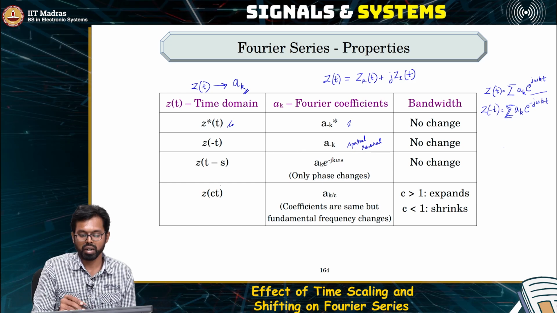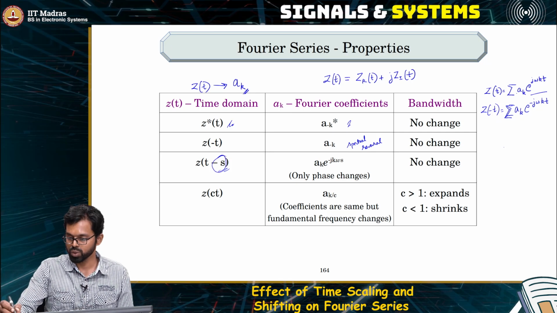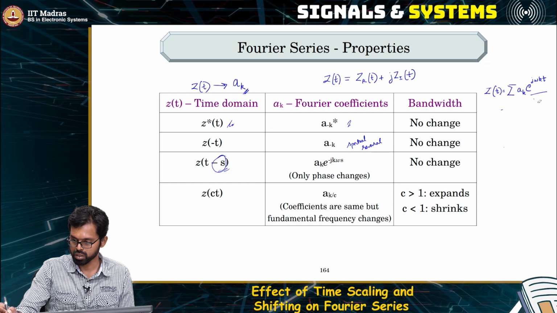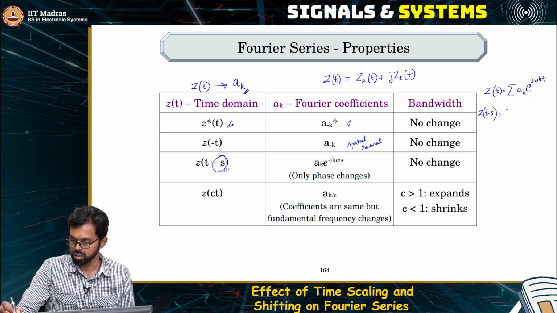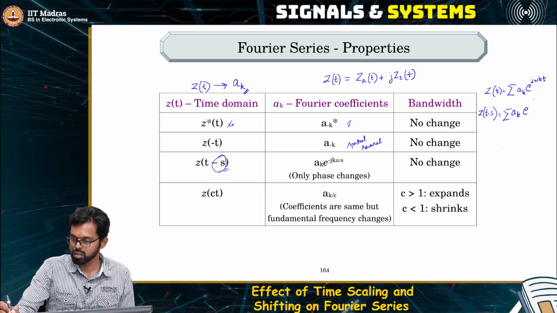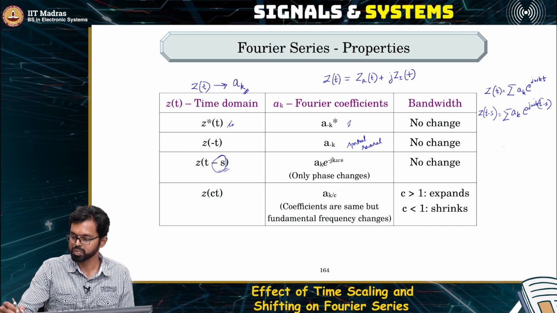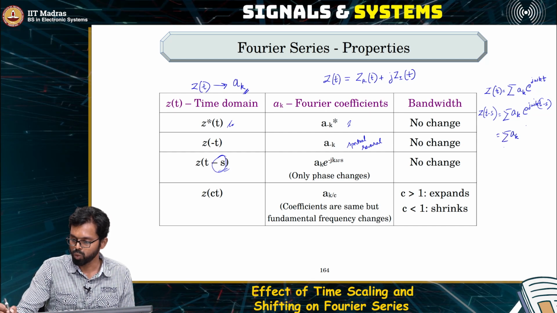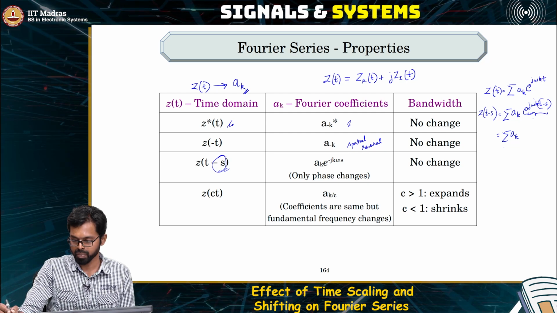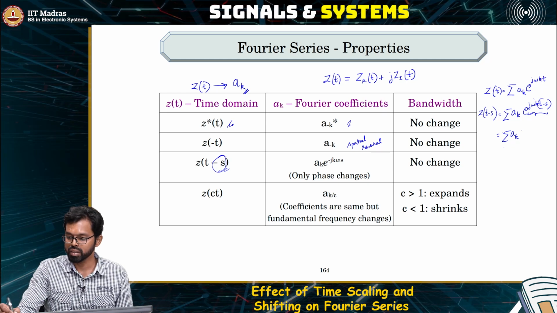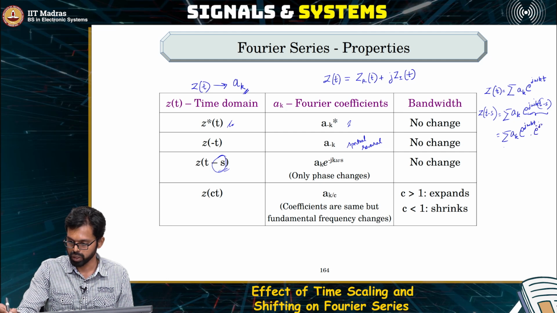Alright, so let's see analytically what happens when there is a time shift. Let's say we are shifting by some minus s. Let's look at this equation. What happens in this Fourier series computation? So Z of t minus s is a_k e^{j omega k (t minus s)}. In other words, this is the phasor of frequency k omega. All we are doing here is adding a phase shift to this phasor. So you can say that this is e^{j omega k s}.